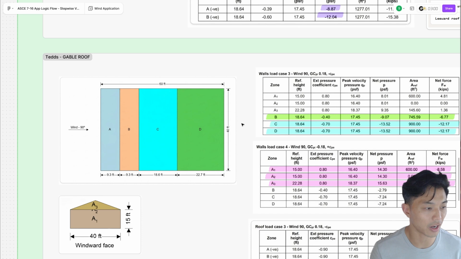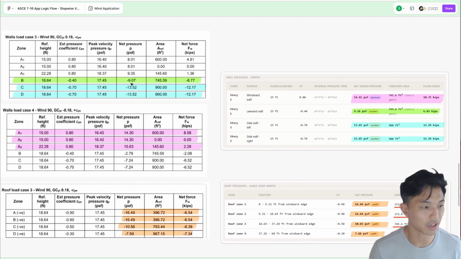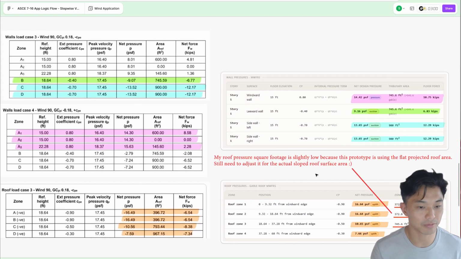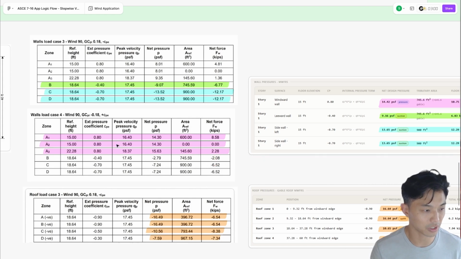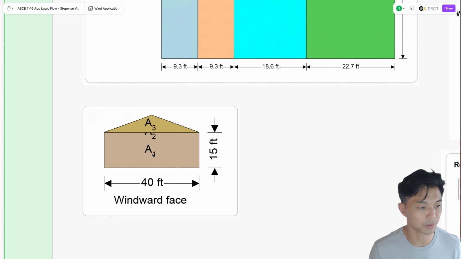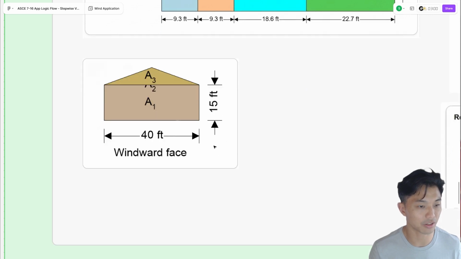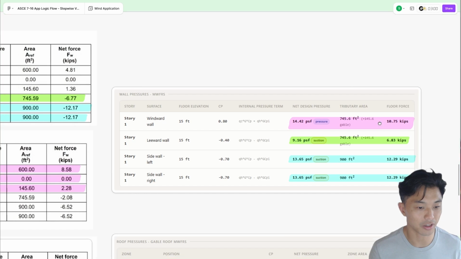Now, when we look at the scenario where the wind is being applied at 90 degrees to the structure, you can see, again, TEDS results on the left, my results on the right. TEDS breaks out their forces a little differently on this wall face. It's broken up into zones A1, A2, A3. My program just lumps it all together.